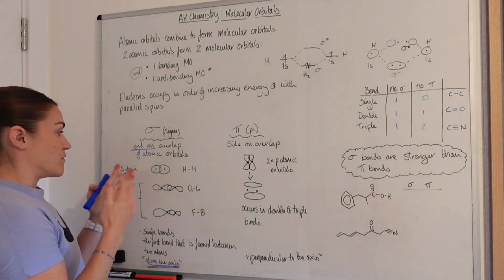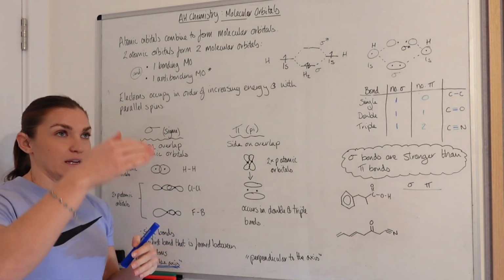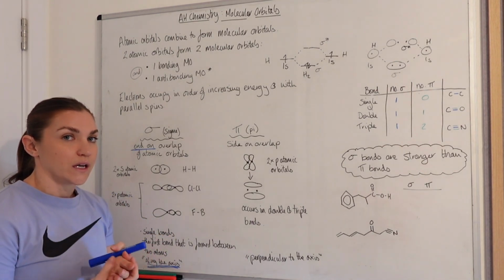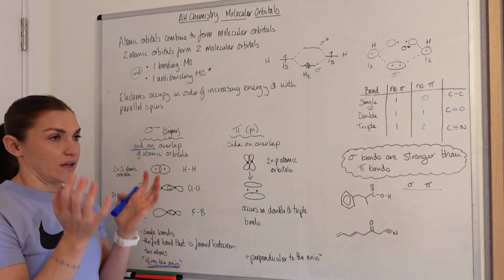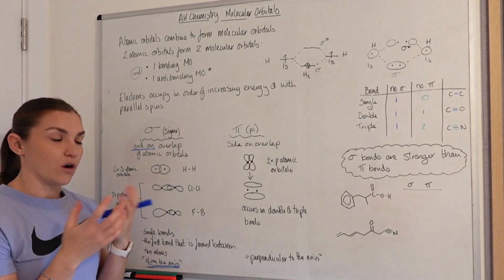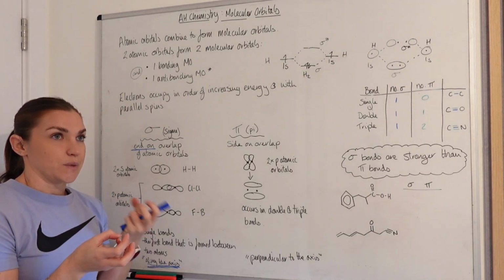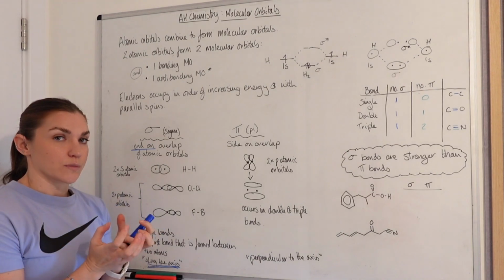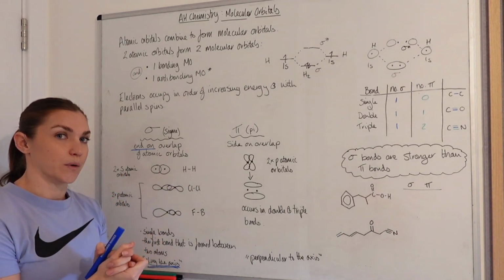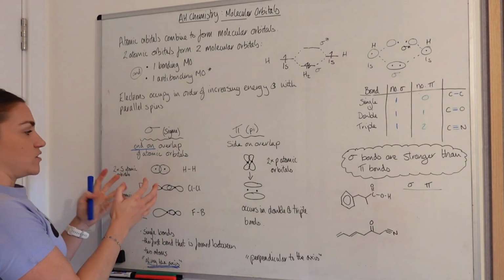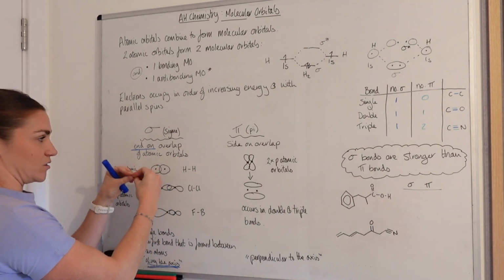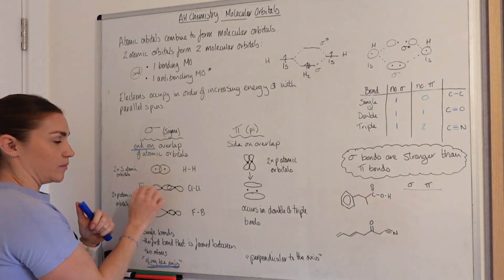Just remember I'm referring to the outer atomic orbitals, or the highest energy occupied atomic orbitals, because it's the outer electrons that are always involved in the bonding. Any of the electrons inside are not going to be involved. So when it comes to the bonding of an oxygen atom, that's in the p block, which means it'll be the p atomic orbitals that are involved in the bonding. For two hydrogen atoms, they've only got one s orbital each, so when they combine, they can only combine end-on, and that creates your sigma bond.